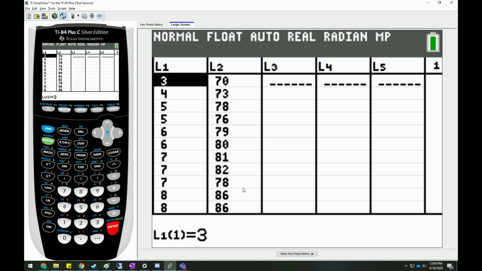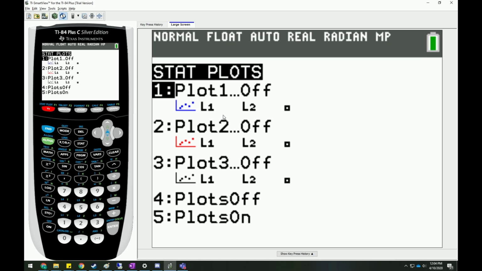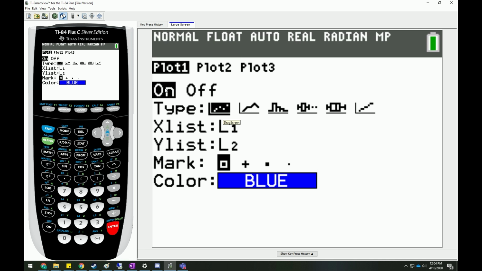Okay, so once I have all this information entered, in order to create the picture, I'm going to click on Second and my Y equals button. That's going to take me to my stat plots, where we normally made things like box plots much earlier in the semester. I'm going to go underneath the first option and click On. And the option that I want for type is this very first option. That's the one I want. It's got a bunch of dots on it. And notice it's going to ask me what list in my calculator is acting like my X's and which is acting like my Y's. So I'm going to select those. Again, down here, TI is just letting you be your own person. So choose today whether you feel like a square, a plus sign, a dot, or a smaller dot, and your favorite color. I'm going to leave things as is, and then I can click Zoom and the number 9.